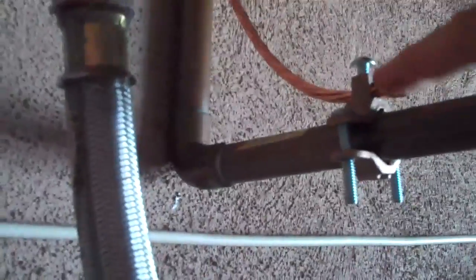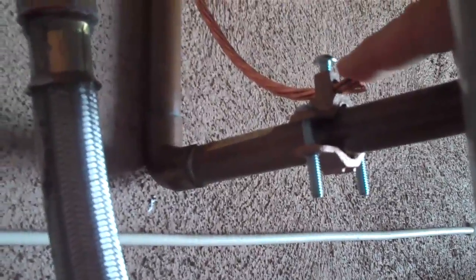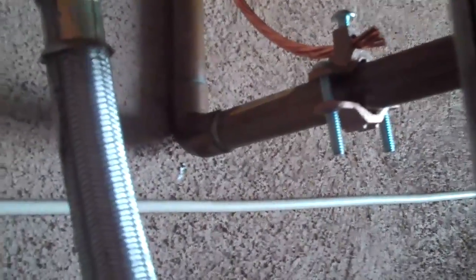So we're at your hot water heater, and this is the cold water line coming in. You can see that this grounding is on your cold water line, and then we bonded it over here to your hot water line, and then we also got it here on your gas line.